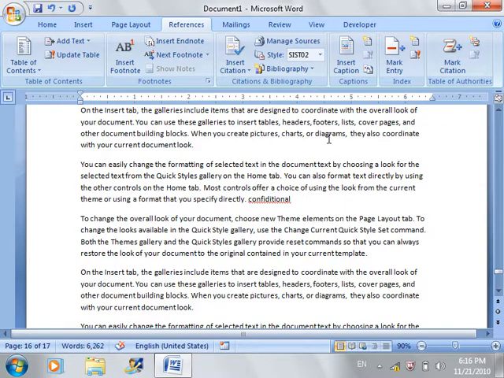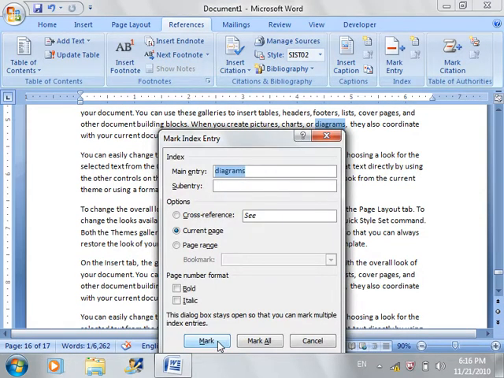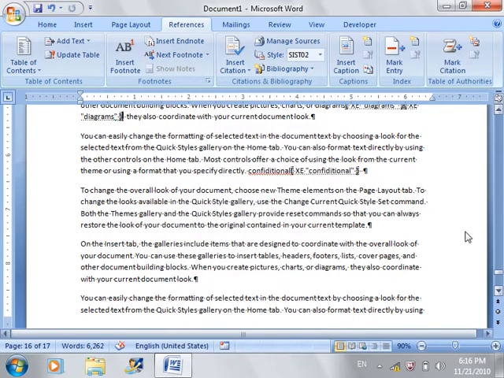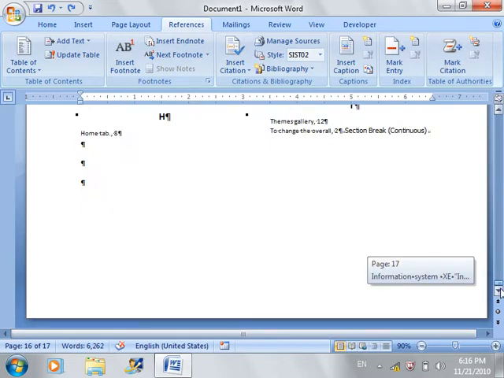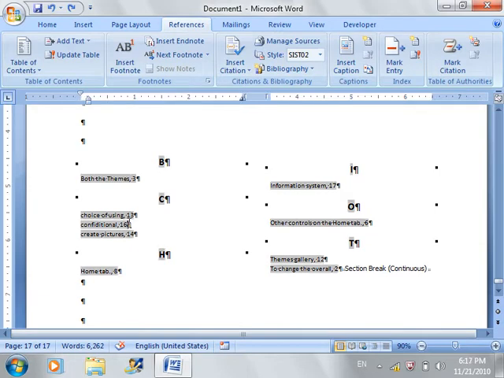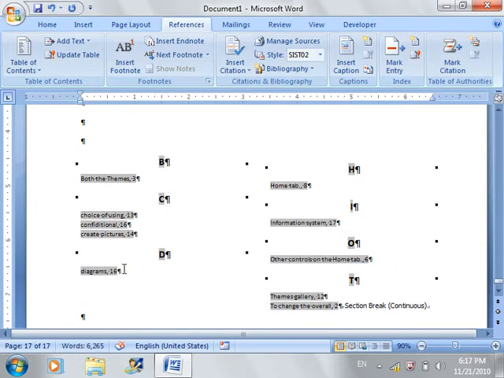It is also possible that you mark one word, let's suppose this word, diagram. This diagram word may be there 30 times or 40 times inside this document. While you are marking, at one place it is marked. Right now, I am going to mark that. Alt Shift X, here, click on mark. So once it is marked at one place, and then two times marked. Right now come to the end and I'm going to create the index. Diagram was not there previously. I'm going to update that, and you can see that diagram shows page number 16, but this diagram word is also available on other pages.